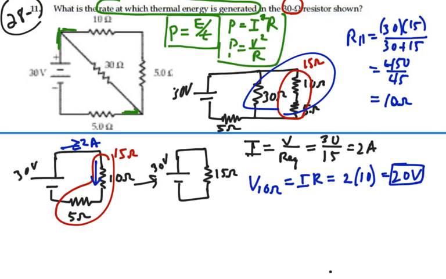However, things in parallel have the same voltage and they have the same voltage as their equivalent device. In other words, this 10 ohms is connected between these two points right here, which would be the same two points in this earlier representation of the circuit, where we have the 30 in parallel with the 15. In other words, the 30 will have 20 volts across it, the 15 will have 20 volts across it, exactly the same as their equivalent 10 ohm resistor, which is connected between the two points. Things in parallel have the same voltage as their equivalent device.